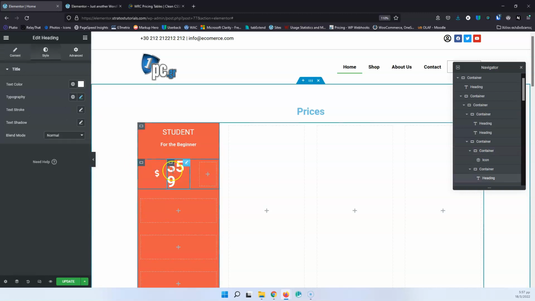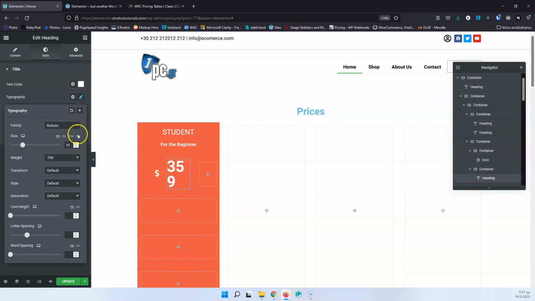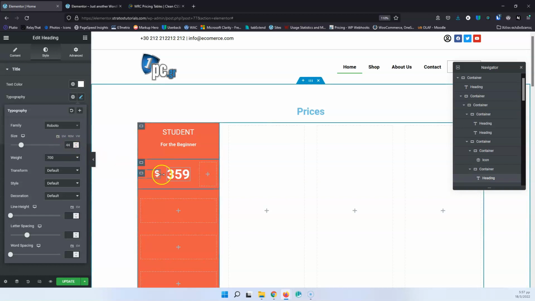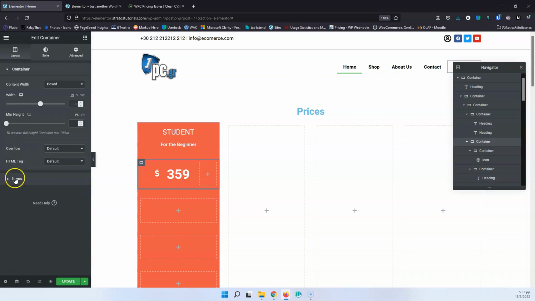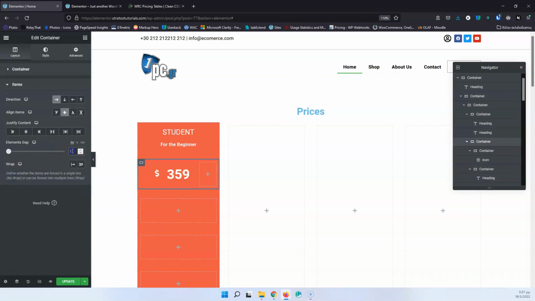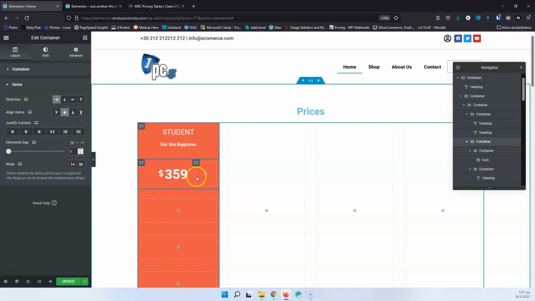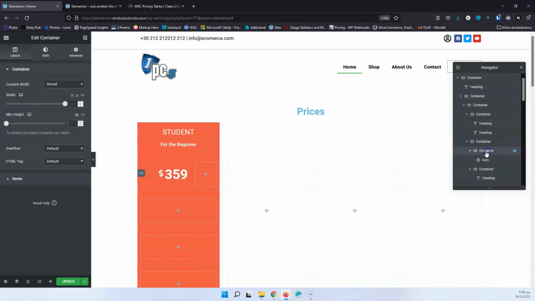So I have no choice but change a little bit this typography into something less. So let's go for something like, I don't know, 44, which will bring us into one line. Also, I'm going to remove the space that I have inside here. So let's go into this container. This contains the 3 columns. And let's go for the items. And here for the gaps, I'm going to go and select 0. This means that the containers that I have inside here do not have any space between those columns.